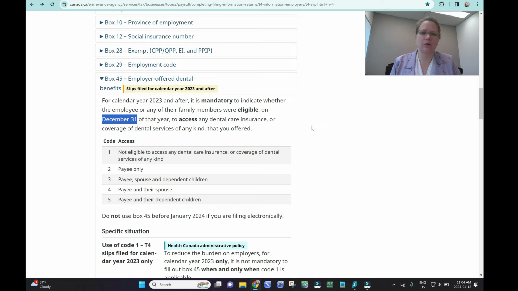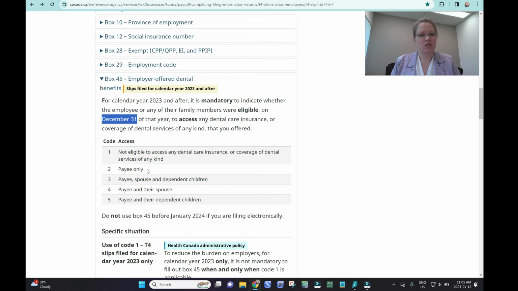Another scenario I see where we might not be choosing one of these codes, like 2 through 5, is if they're a part-time employee and they don't actually qualify for benefits with you because they're not working enough hours. Then you're going to choose that they're not eligible because they aren't.